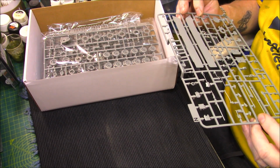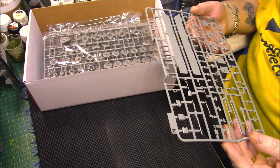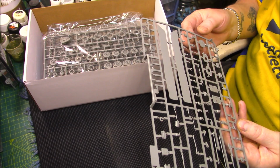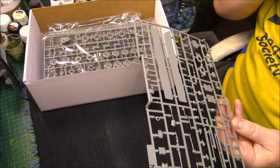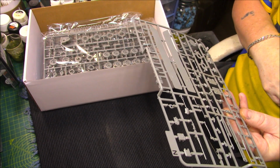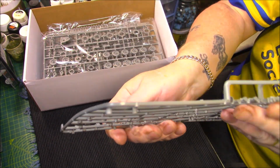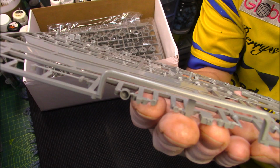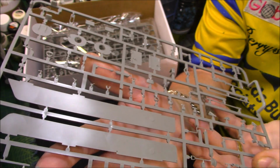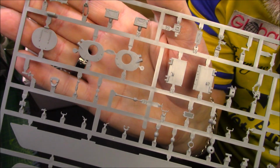Sponsons, pioneer tools, 50 cal again. Drivers and loaders, so drivers and machine gunners bow covers. That looks like the loader's hatch. Rear doors. Again, all nicely done. Slide moulded lights. And you've got the main light and you've got the rear lights. Slide moulded. And I say we've got the hatch covers for the bow gunner and driver.